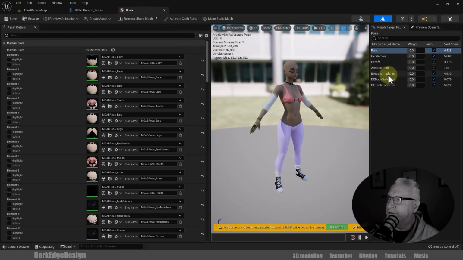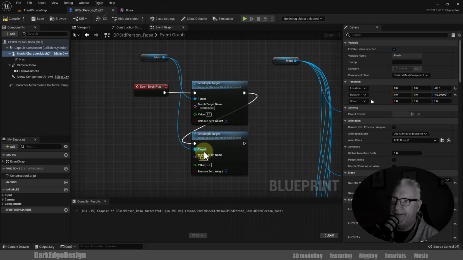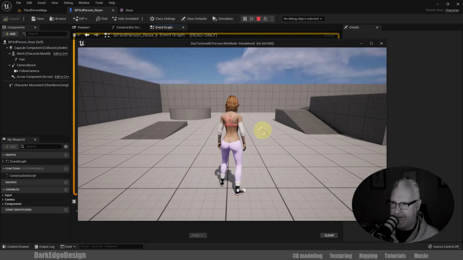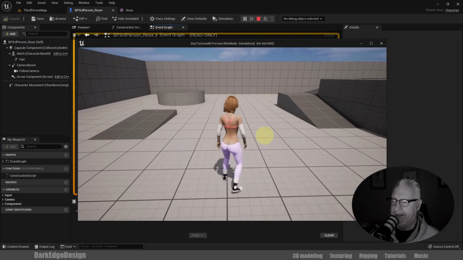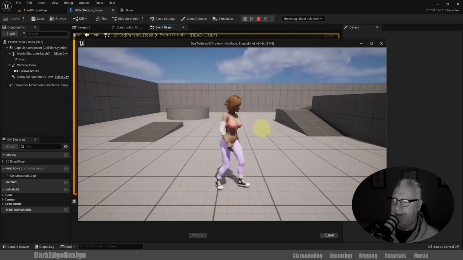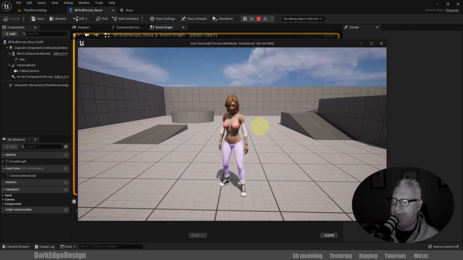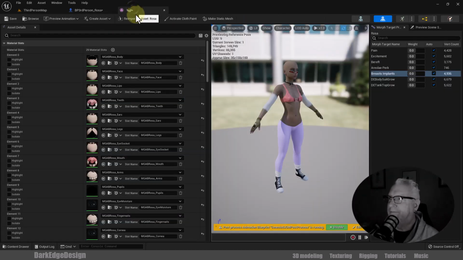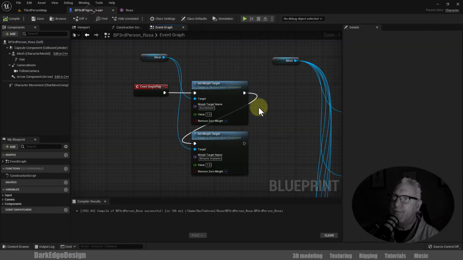What we can do, though, is breast implants, copy, paste, compile, and then ba-boom. It's just a matter of doing more of the same.